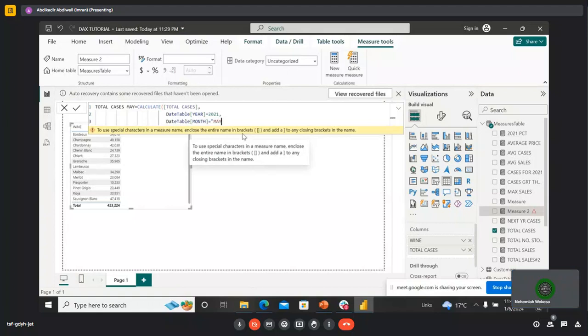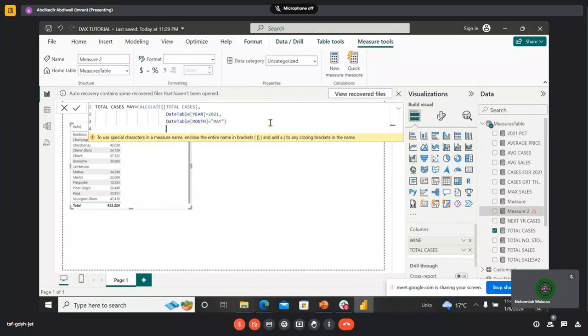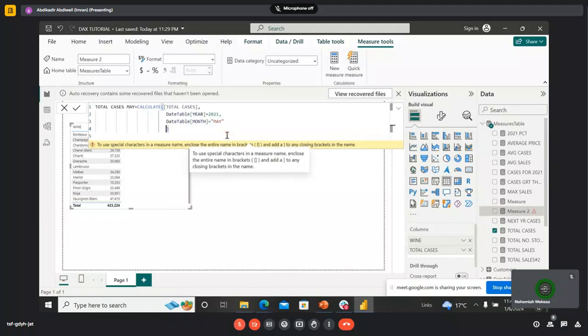Okay. So this DAX thing, just like SQL, it doesn't consider the indentation issue. No, it does not. This one it doesn't. Like SQL does, I think, right? Yes, the indentation, the white spaces. The reason I'm doing this is to get clarity and show that these are two different filters. It's easy to understand when you do it this way. So it will filter now for only May.